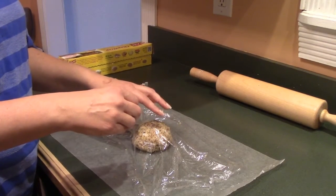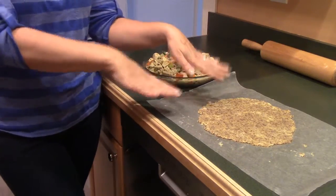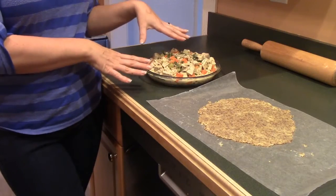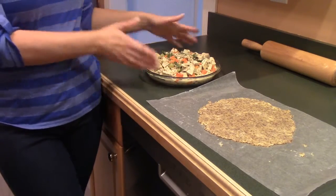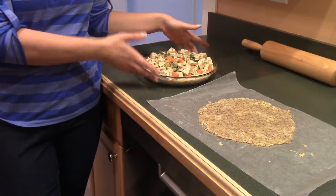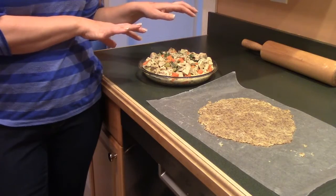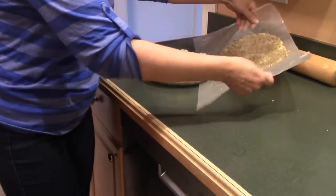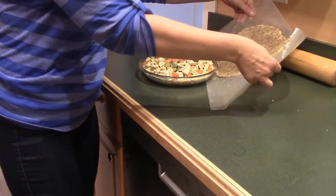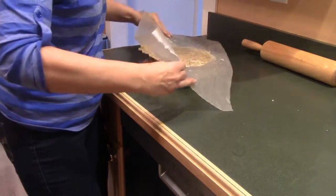Okay, so I have rolled out my dough, and I took everything that was in the pan on the stove and transferred it into the pie plate. I did a 9-inch pie plate. Make sure that when you transfer it, you do take out the bay leaf. So now I'm just going to cover this onto the mixture and hopefully it doesn't crumble off.